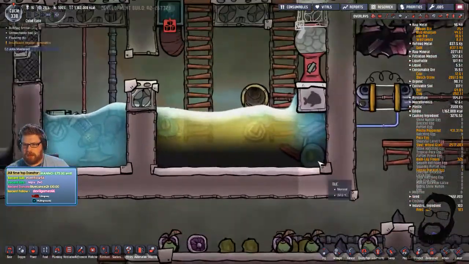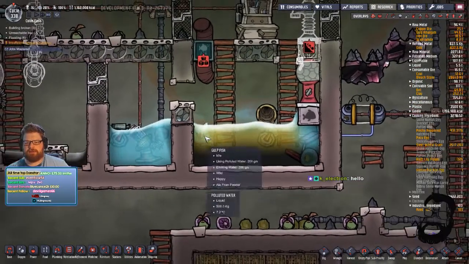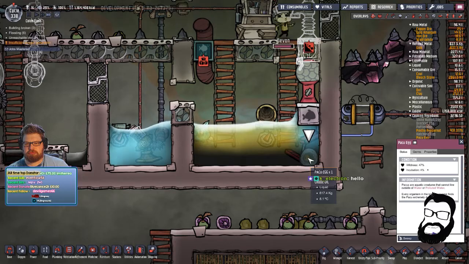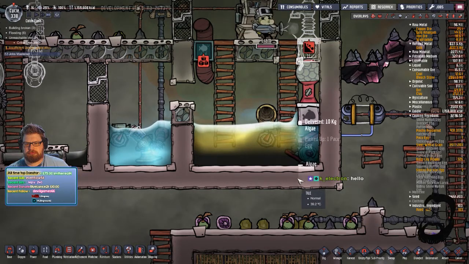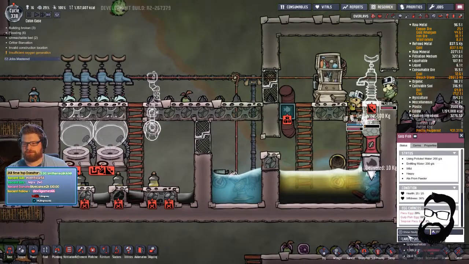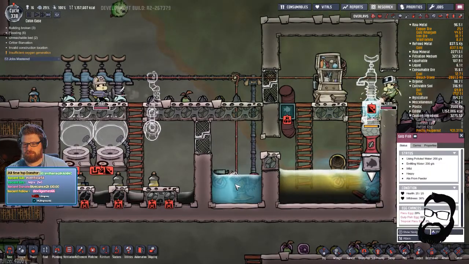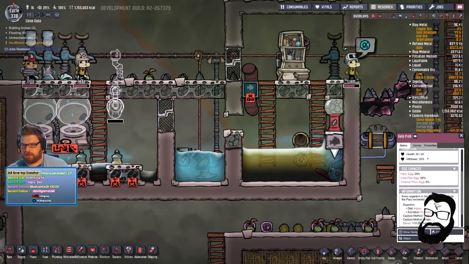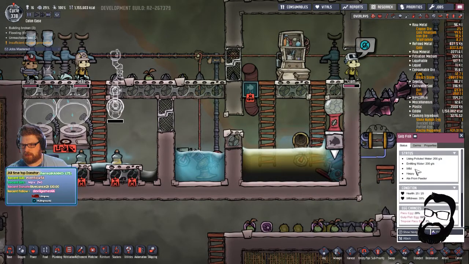Fish egg. Have we got one? Oh, it's a Pacu egg. I was hoping for a gulp fish. Just my luck. How long has he got left to live? How long do these fish live for? Or is he still wild? He's still wild at the minute. Okay.